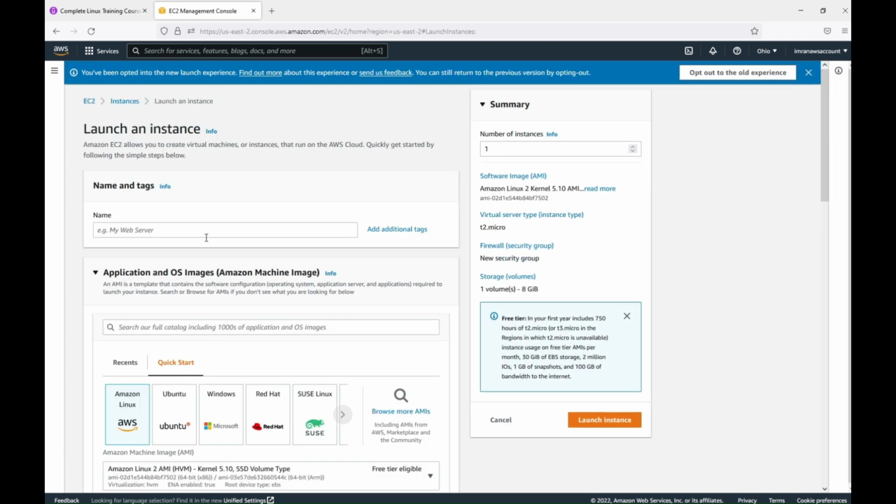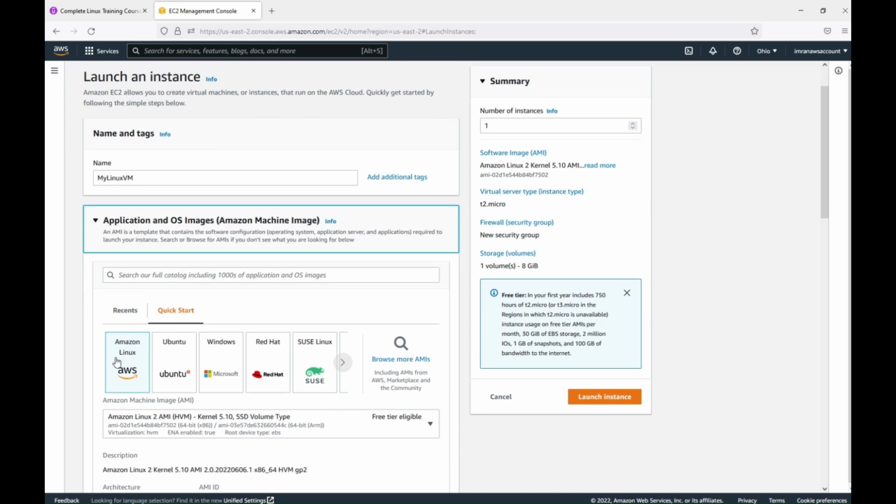Okay, this is the name of your instance. So you could put in my Linux. Sorry, you could pick, I think, the lowercase in this case. Let's try the uppercase, lowercase. Let's see what happens. I don't think there should be a problem. My Linux VM. Okay. So once you come down, it says search or browse more AMIs.